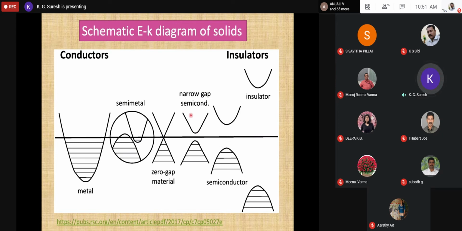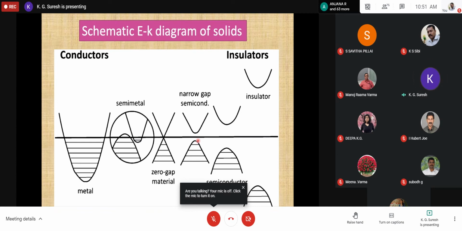Then you also have, this is a wide band semiconductor, this is a narrow band semiconductor. Of course, there are other classifications of direct band gap and indirect band gap and so on. I am not going to those details. And then, of course, as I mentioned again, you can see a semi-metal, where at the Fermi level you have electrons and holes more or less at the same energy. That is what makes it different from even the narrow gap semiconductors.